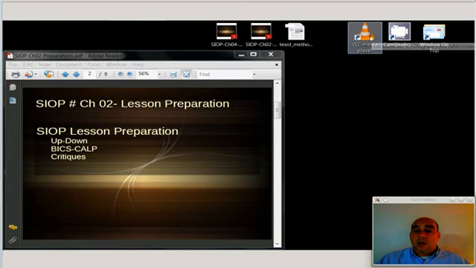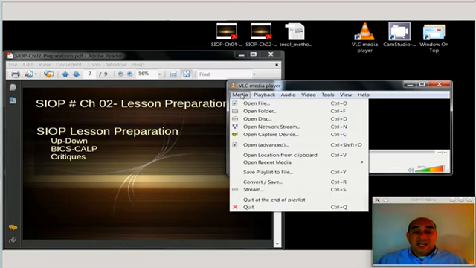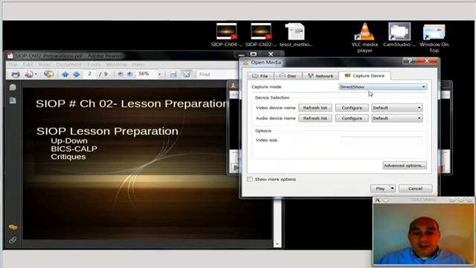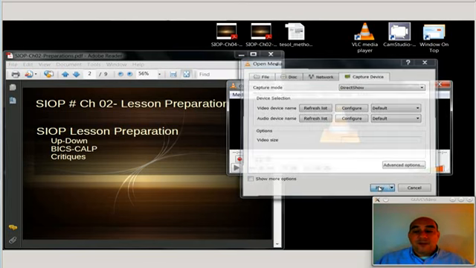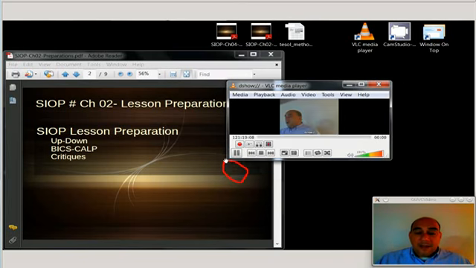First thing I'll do is turn on my video. I'll turn on my video player, and I have to select where the media is coming from. Bear in mind, this is a media player, so normally it plays a DVD or a CD. In this case, however, I can also say open a capture device. I'm going to do DirectShow, which means show me directly whatever is being shown off the camera. And I'll just press play, and that'll start the camera. That's all I have to do, press this little button right here, and then I'll be able to see what's going on.